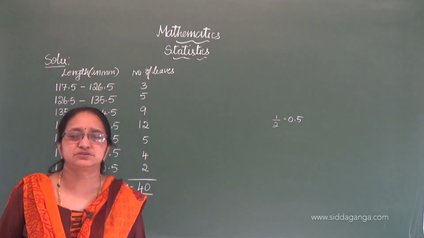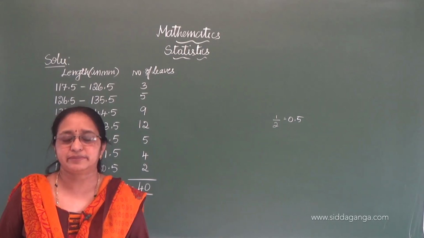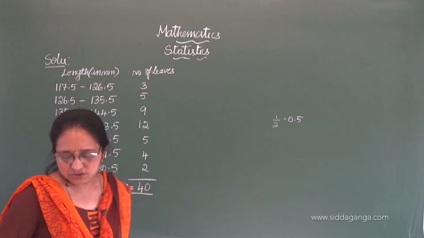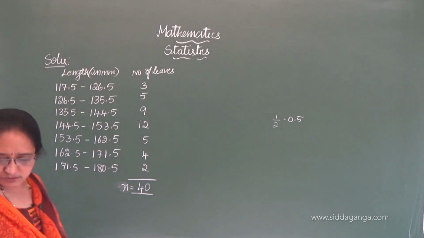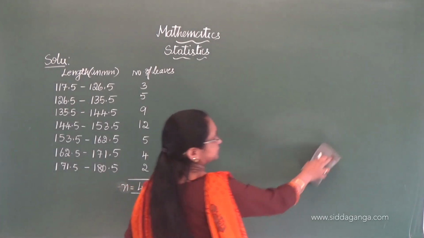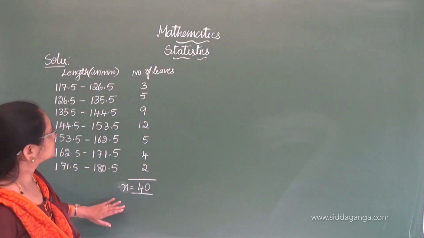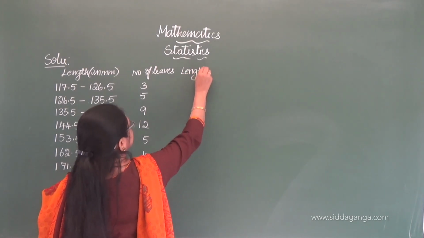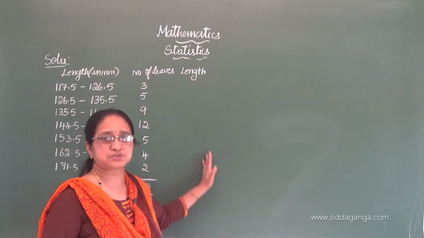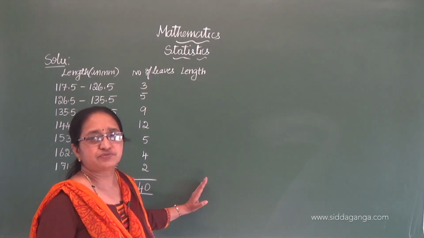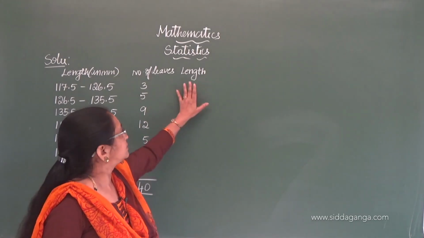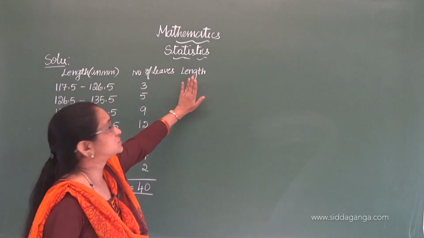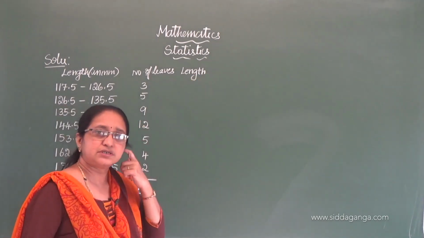Then the next procedure, you know how to find the median. So, what is the next step? You all know you have to write less than, correct? You can write less than, or you can directly write the cumulative frequency. For this sum I will write it. So, this will be length again. See, this column is optional. If you want you can write it, or else if you are confident, you can omit this column. Only cumulative frequency is necessary, okay. So this part I am writing now is optional.